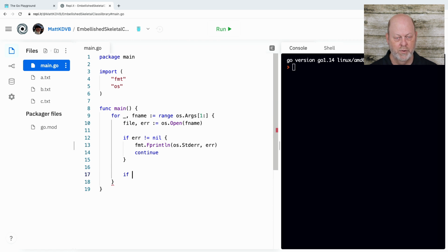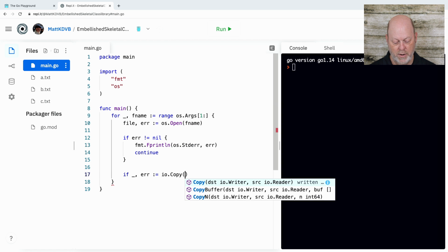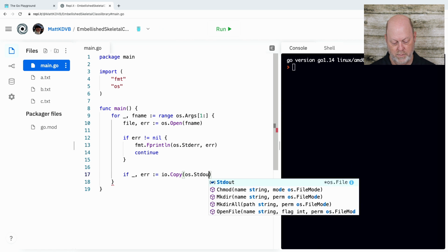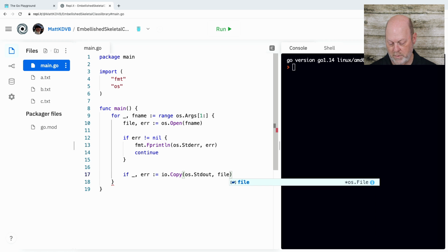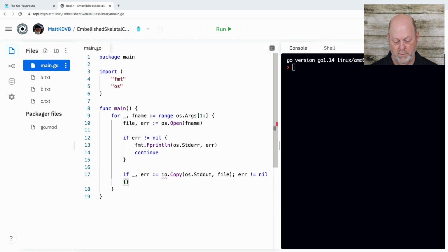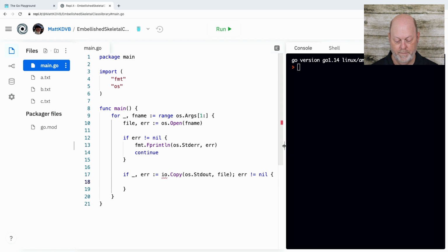So the next thing I want to do is, now that the file is open, I can do something with it. And I'm going to use a routine out of io called io.Copy. And io.Copy is a great utility because it's smart.